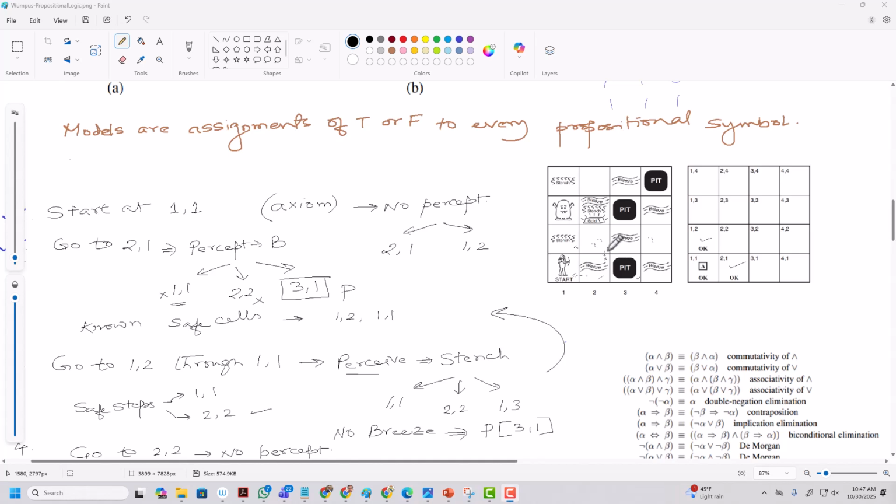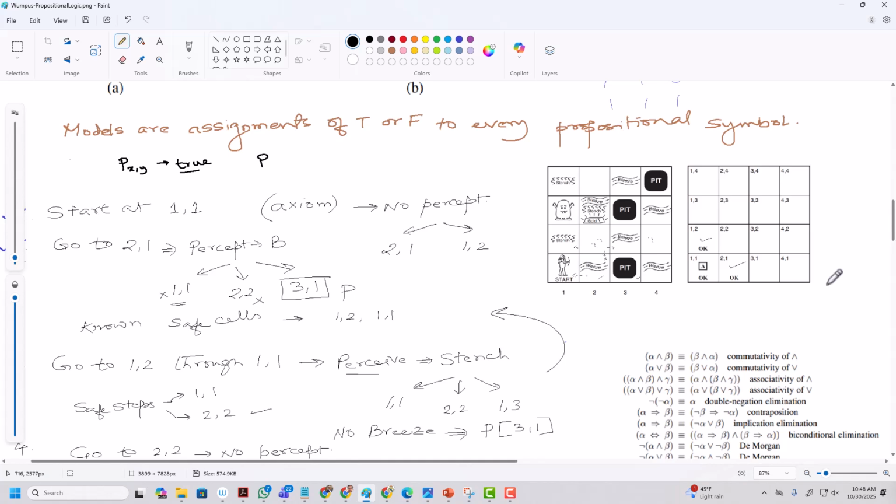Now that we have defined the semantics for propositional logic, we can construct a knowledge base for the Wumpus world. We focus first on the immutable aspects of the Wumpus world, which are not changeable. So for now, we need a few symbols. Pxy is true if there is a pit in xy.